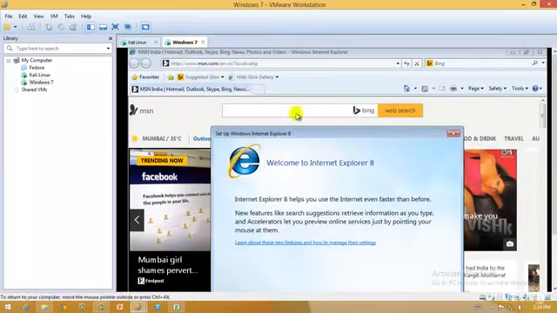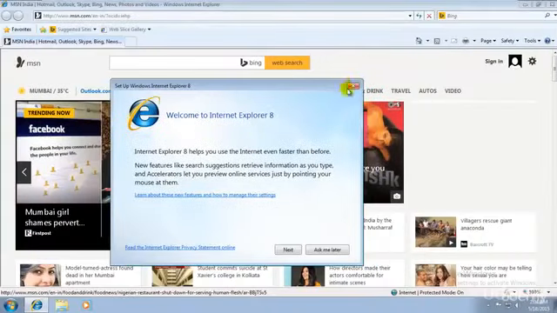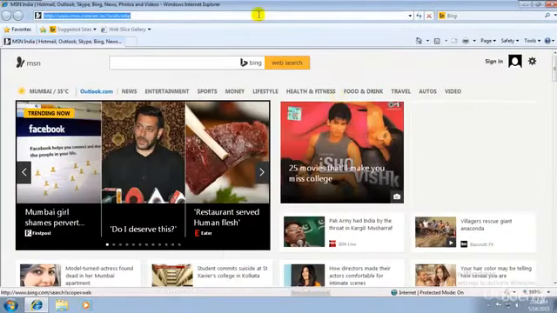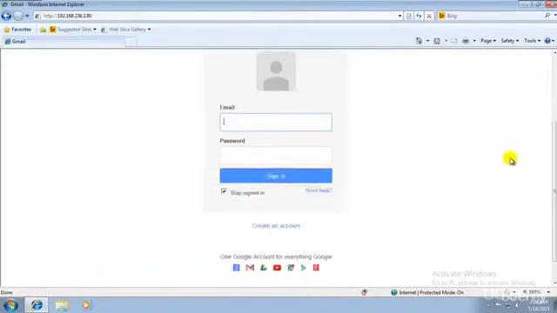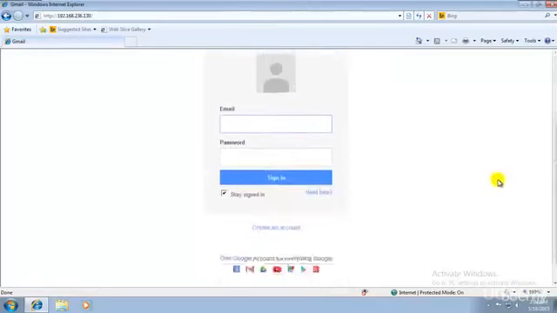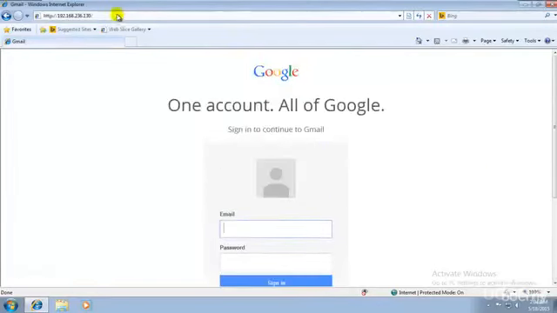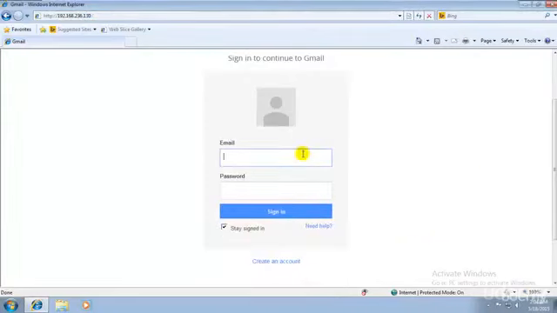As soon as he clicks on this link, a new page will be opened like this. Just let me check if that's working. Perfect. He will not even come to know that this is a fake account, because this does not look fake, and he will assume this is a Gmail server. So he would straight away try to access his account. Let me just use a random ID. I'll type random dumb person at gmail.com, and this is not a real account.